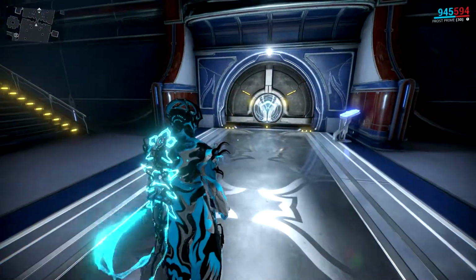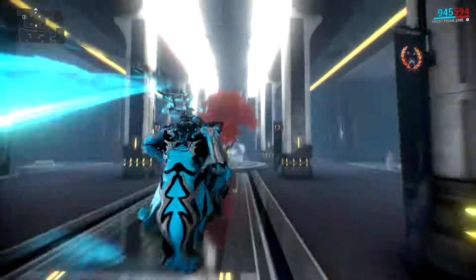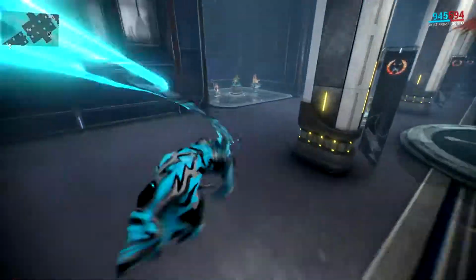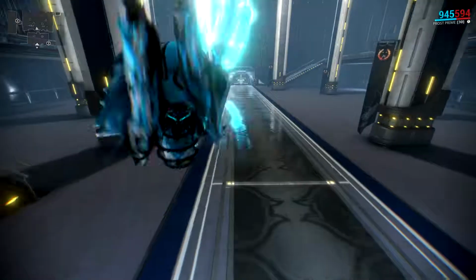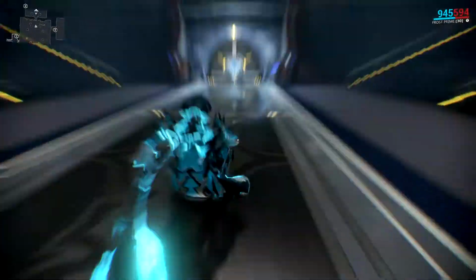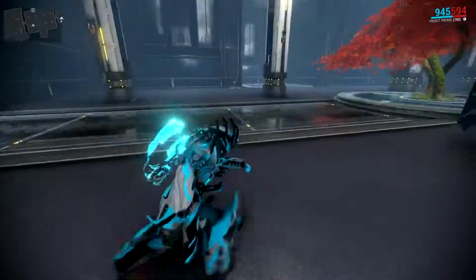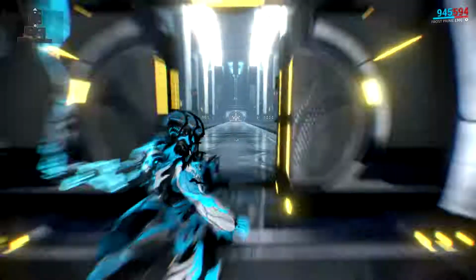So yeah, it's all about chaining your movements, moving quickly, getting through the map quickly, avoiding enemy fire. That's basically what the game is all about. Certain frames are slower than others. Frost is not terribly slow, but he's definitely not one of the fastest. But as you can see, I'm moving around pretty quickly here. When I just sprint, I'm kind of slow. But if you use the movement to your advantage, then you'll get through here a lot quicker.